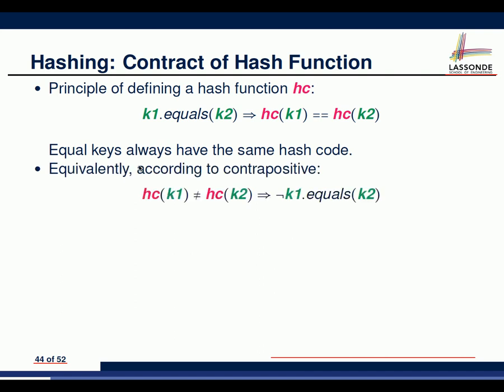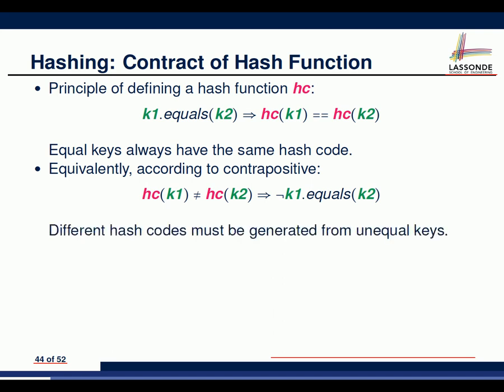So you don't really have to memorize this principle here. I think if you really understand what hashing is doing, as long as you make sure equal keys have the same hash value, that's it. I do have some cases for you to consider. Yes, question before I move on.